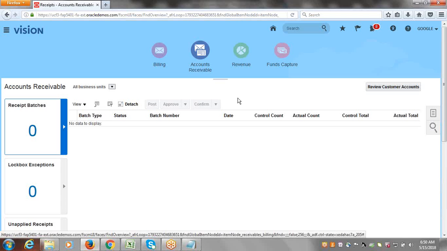Based on how you are creating it, it will automatically give the status. If you don't have customer selection, it is unidentified. If you have a customer, it will say unapplied.